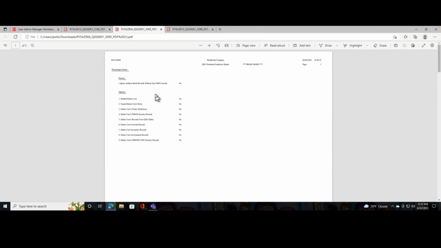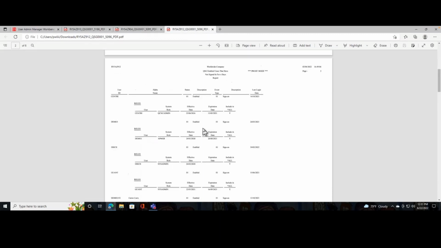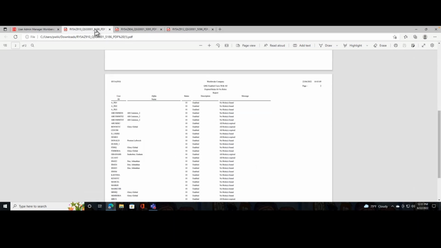If you work in the security side, you know that a JD Edwards user has the user access with the pass-through account, the database account password, and the roles that are assigned to it, whether those are expired or not. All of that disconnectivity will get done with this termination report, which is what Mike was talking about before. We also give you some other reports, things like people who haven't signed in for X number of days, last 90 days, which shows you when they signed in, and people that might have left the company that you missed. The HR process didn't happen like it was supposed to. This is a nice way to keep a tight ship with user admin.